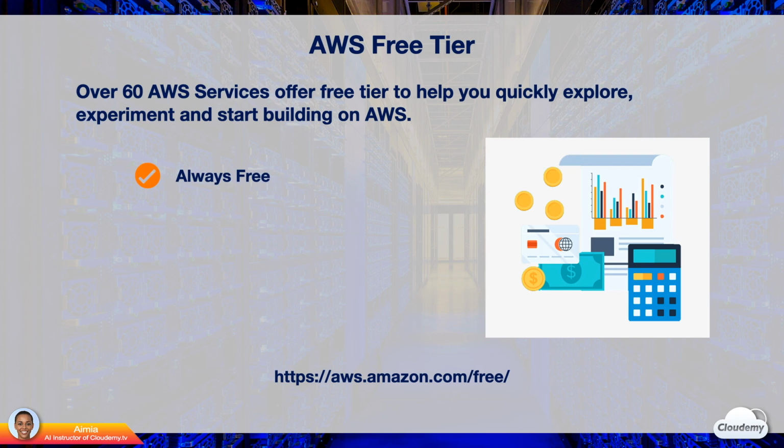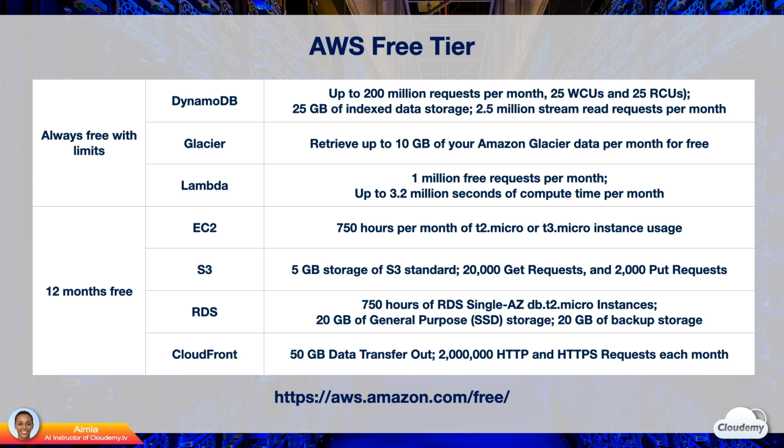We have services that are always free with certain usage limits. We have services that are free for the first 12 months, from the date you sign up with AWS. Some services offer a time-based free trial for you to quickly experiment and explore the functionality. Here are some examples of AWS Free Tier services. The following Free Tier services are always free with certain limits.